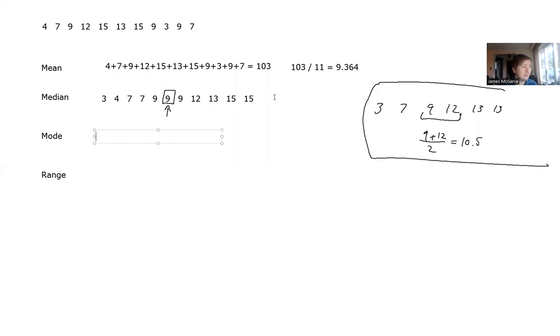All right, I should have said the median is 9, and the mode is also 9 in this case. Right? Now it's possible for there to be a tie, right? If there had only been 2 9s, then there would have been 2 7s, 2 9s, and 2 15s, and those all would have been the mode. You would have said the mode is 7, 9, and 15. They would all have been modes if we had a tie. So you can have a tie for modes, and that's totally all right.